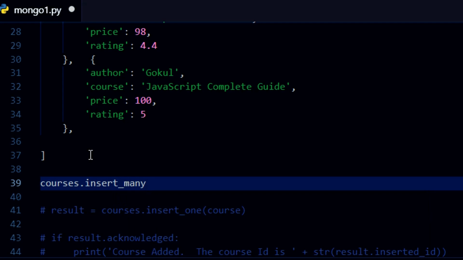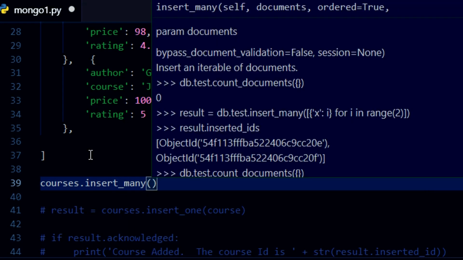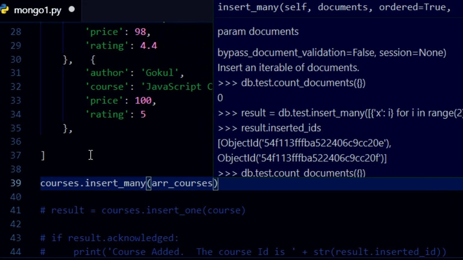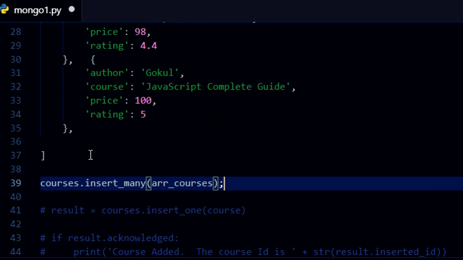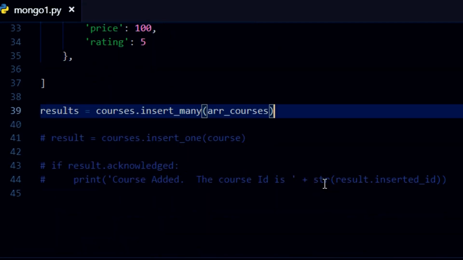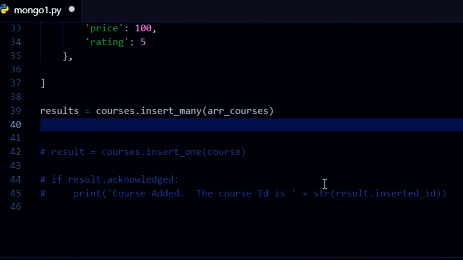I will use insert_many to insert more than one document at a time, and I will pass that array name, and then I will collect the returned result in results, and then finally I will iterate through these results to print the object ID of each inserted document.